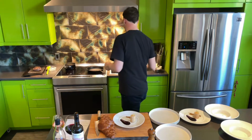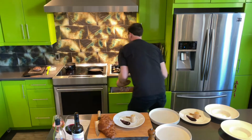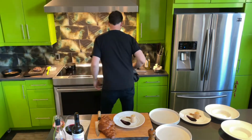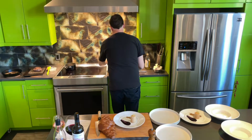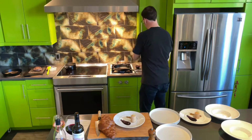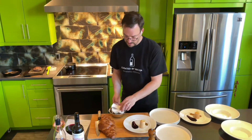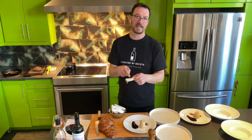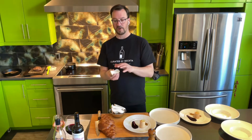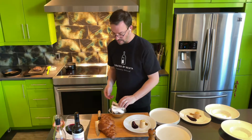Okay, the mushrooms, we need to get on that. So actually I need to put this on a trivet because I need this pan hot with some oil for the mushrooms. So what we've done with these gorgeous king oyster mushrooms is that we've done these cross hatches. It's called Hasselback. So once the pan gets hot, I'm going to put all the cross hatches down, and that is just going to open the mushroom up, and it's going to be beautiful.